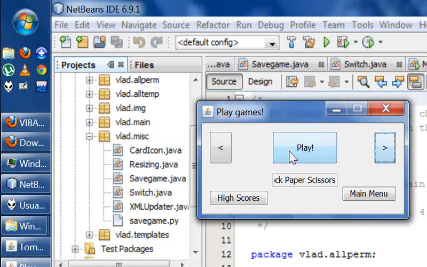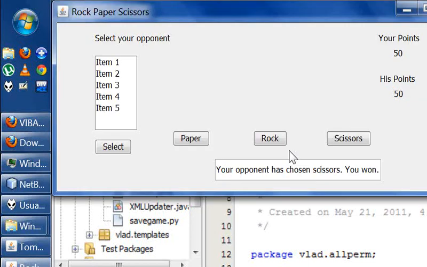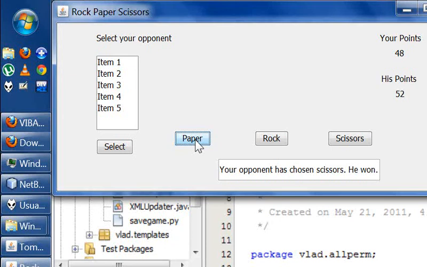Okay, so let's go to something that works. Let's say rock paper scissors. This module was developed by Botond. So I see my input here, your points, his points, paper. They shouldn't beat me like this. No, it doesn't matter.